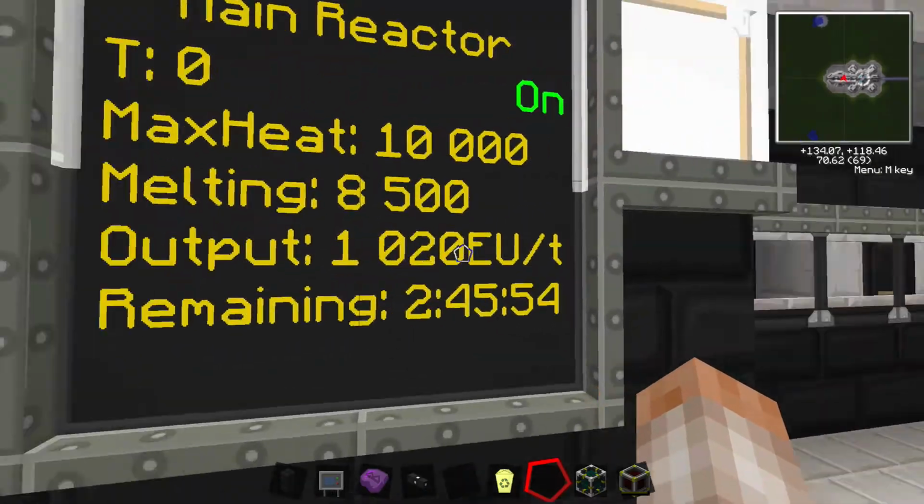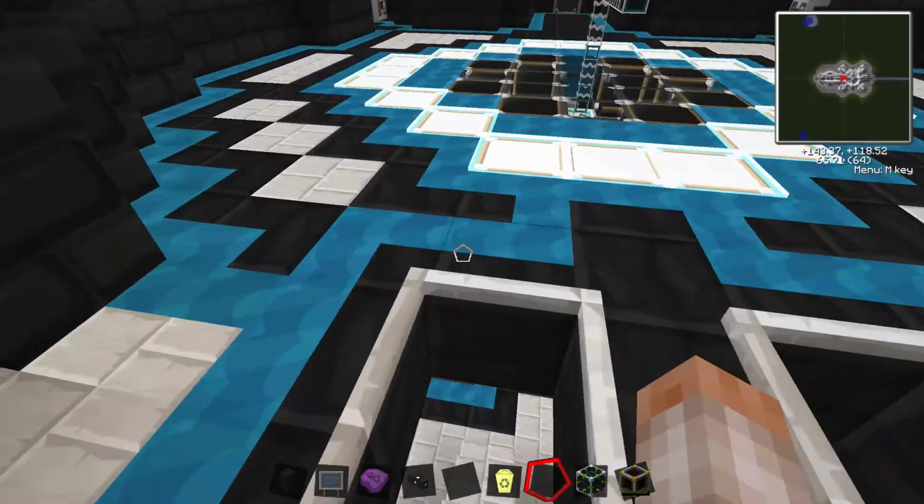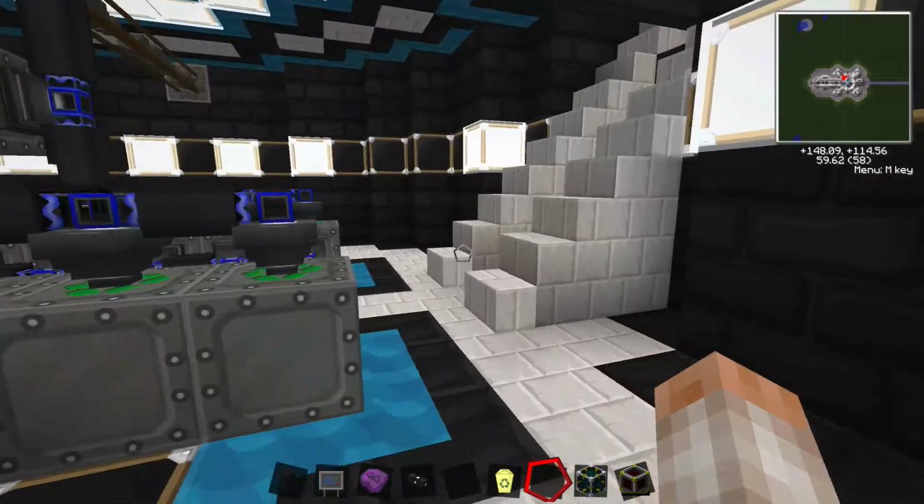We've gone up to 120 EU per tick. Where our core followers join us as we do things that probably we shouldn't be doing.